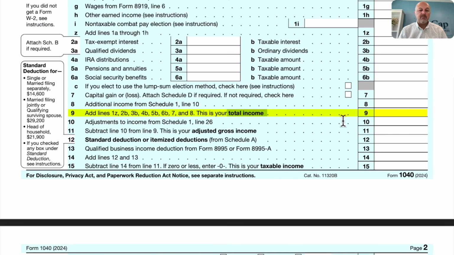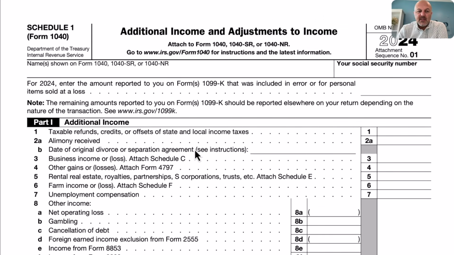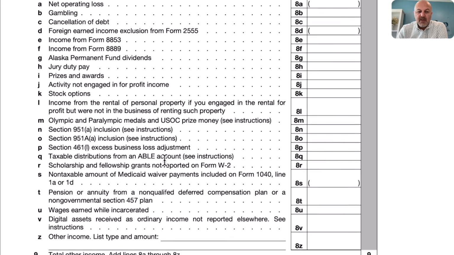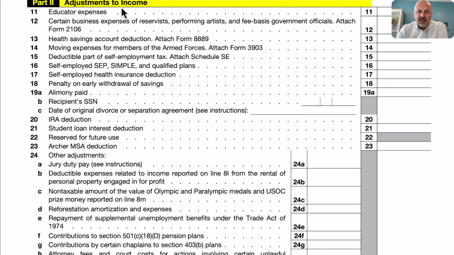Now, this total income is before any type of adjustments and deductions to your income. Once you have your total income, the next thing that happens is we go to adjustments to your total income. And we go back to Schedule 1 to list out all the different adjustments that may be applied to offset your total income. So here we are on Schedule 1. You'll see this is the first page of Schedule 1, which is the additional income that we just went over. But on the next page of Schedule 1 is the adjustments to income.